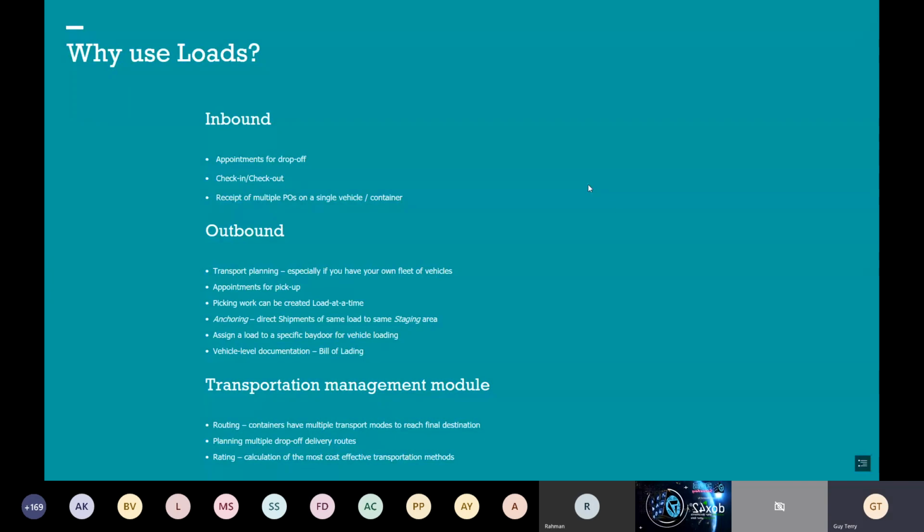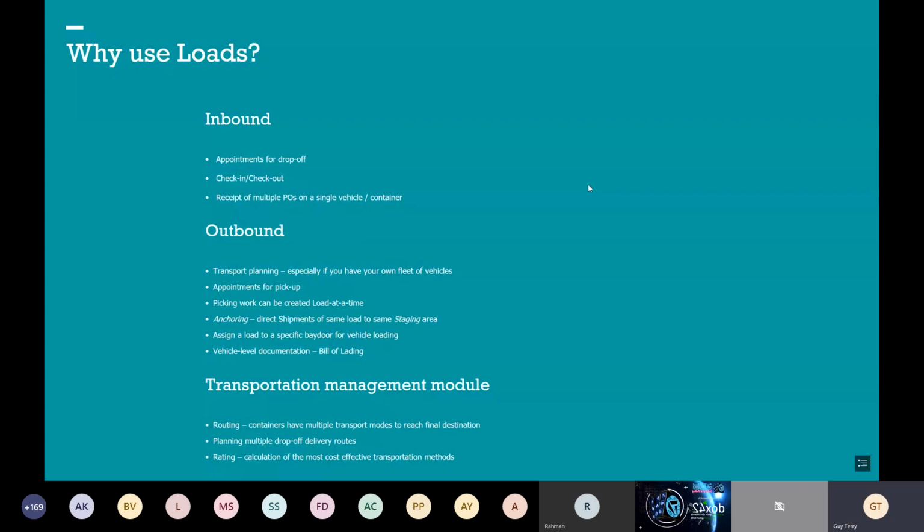Okay, so earlier we saw how I used the load planning workbench to build a load. If you have thousands and thousands of sales orders going out every day, then that's just not possible or practical to assign every single one of those sales orders to a load. And we have a nice new feature in F&O for helping you build loads if you want that to happen automatically, but you still care about the loads that are being built.